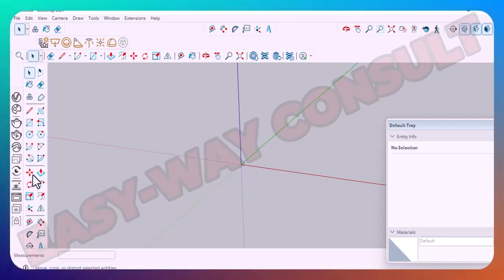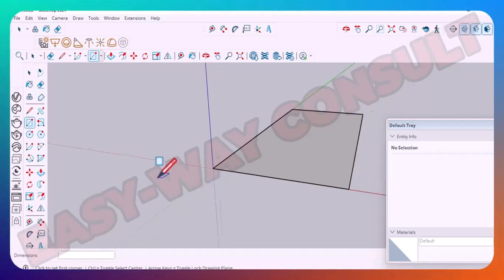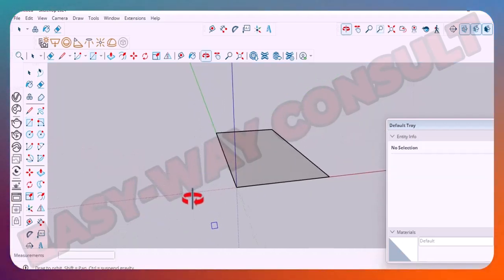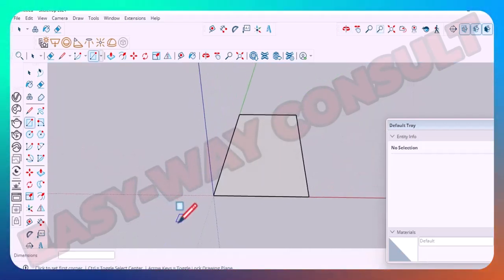So let's get started. We just go to our wall. In this case we don't want to use any side, we just draw our square. I've gotten one square. Let's see how we make it bigger.